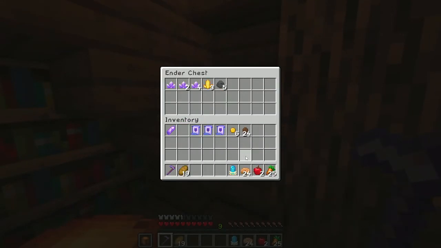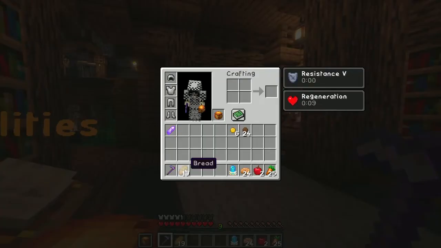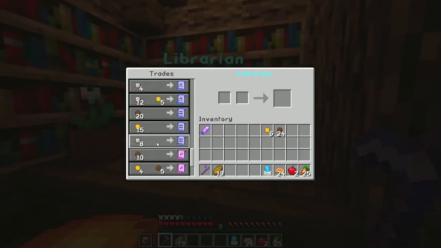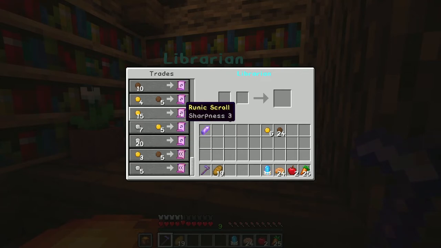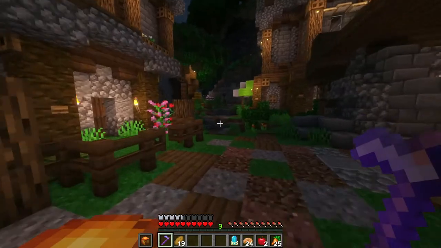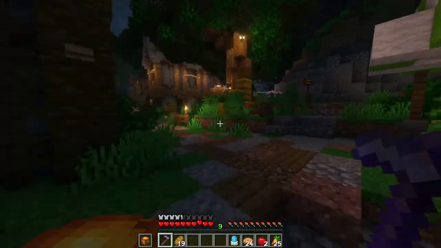Let me deposit some of these in my inventory. Ooh, protection 2. Do I want to get anything while I'm here? Nah. Let's save our pennies and advance. Wow, I can't believe I beat the boss.